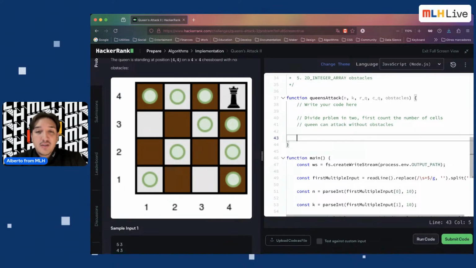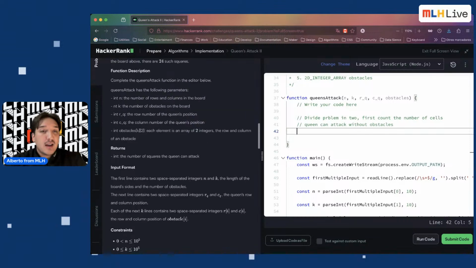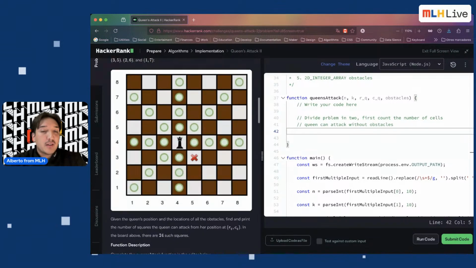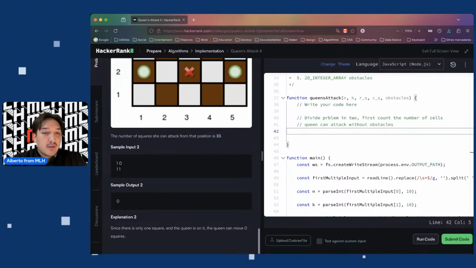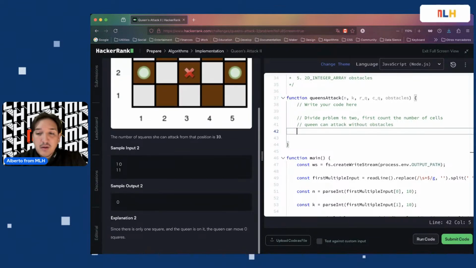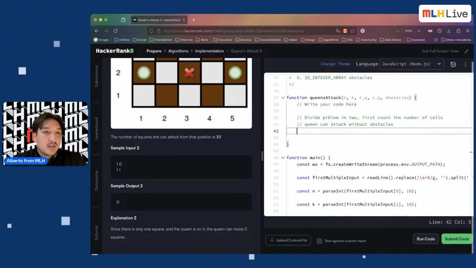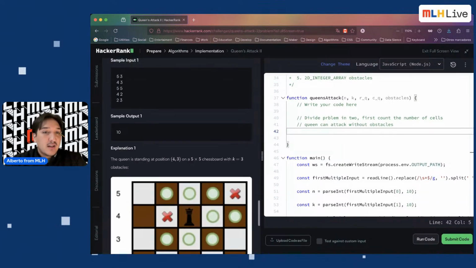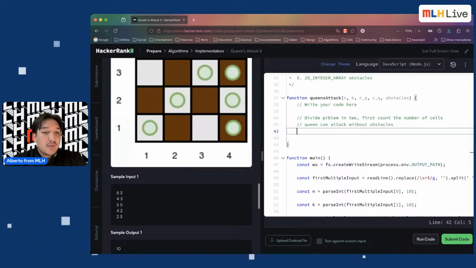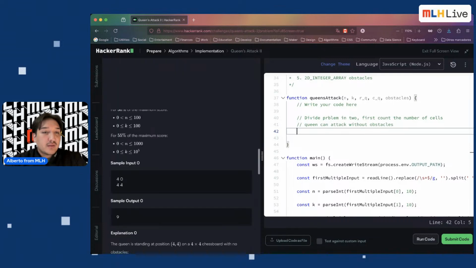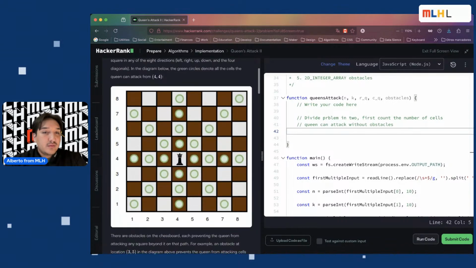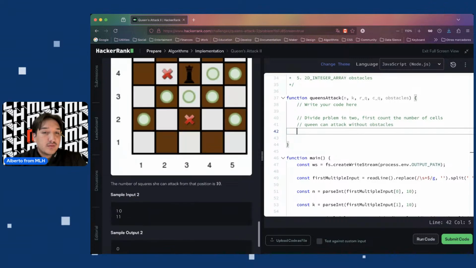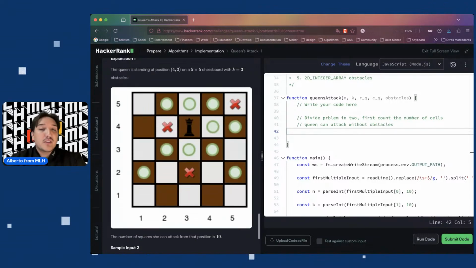So what we need to do is start checking, and I'm going to do this clockwise. So I'm going to take this example. Well, no, they don't give us that. Simply input one. Yeah, I'm going to use this one.